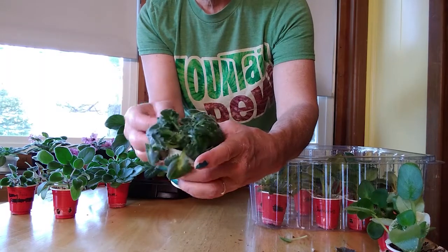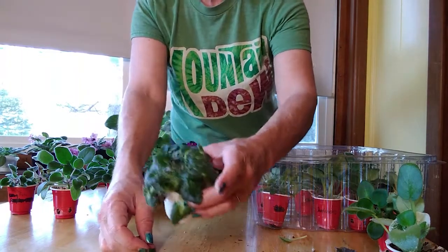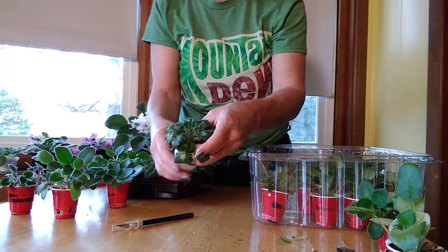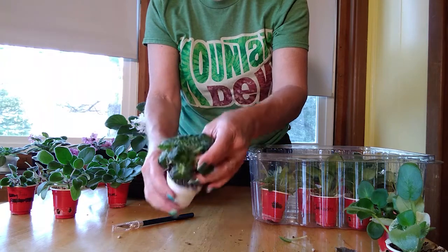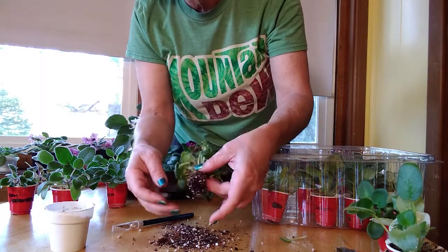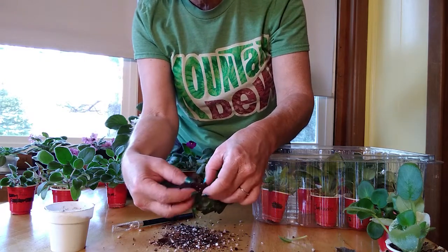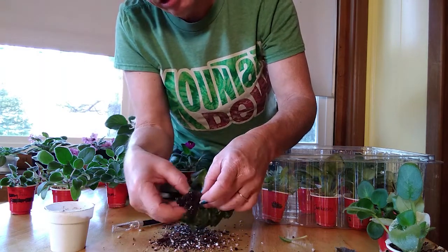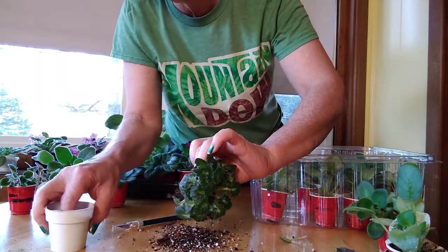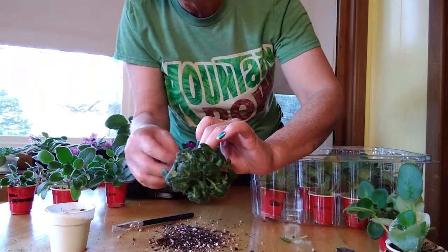So I'm going to repot this guy. Once we get it out of the soil, let's see what we've got. I have an X-Acto knife. Let's just give this a tug and see what's going on with these roots. You can kind of tease away the soil. You can see the size of the root ball is really undersized for the size of the plant. Something's going on in here - I'm suspecting rot. It's not taking up moisture as it should be, and the soil is relatively moist.